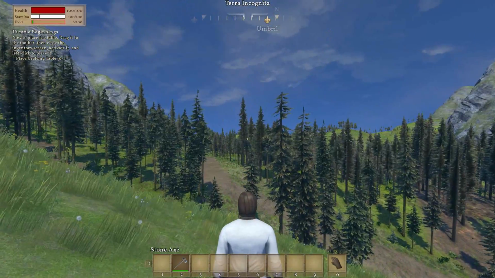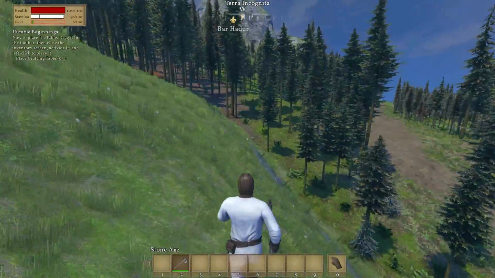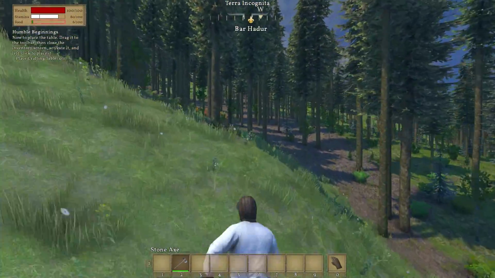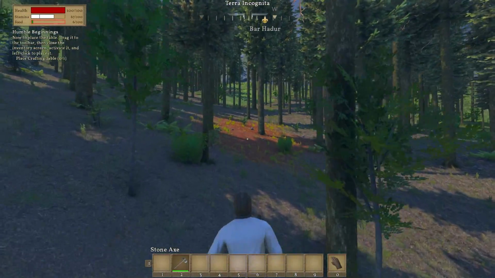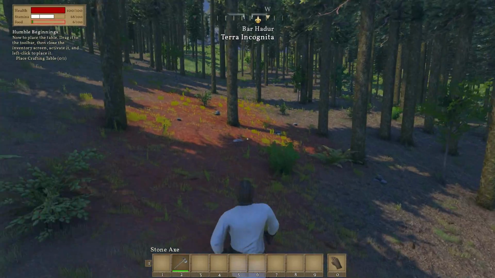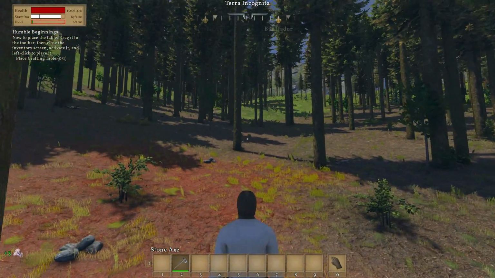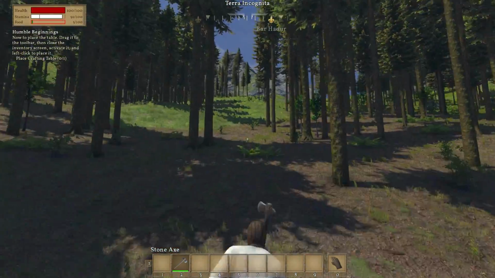Our food is dropping quickly. Let's get down here. Let's go over by it and take a look. That is a nice deposit. Yeah, that one looks pretty rich. And big, too. Oh, man. That looks nice. Oh, wow. Okay. Wow. We may have found a spot.